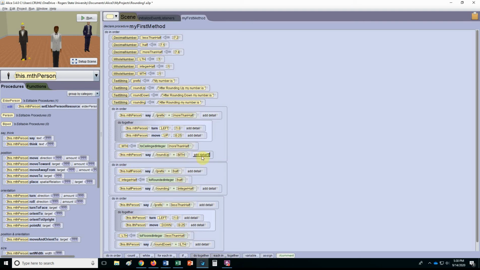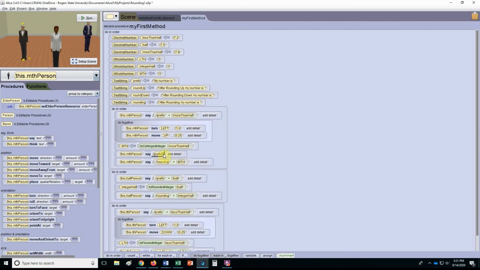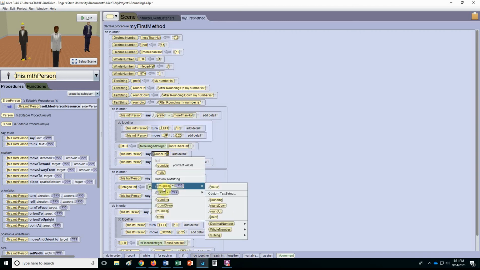Now on this say statement, I'm going to have the MTH person say something. Well, when I drag this over, prefix is there. Oh, but I want roundup. Roundup is there, but I don't have this other part. So once I pick roundup, I click on it again, and I go down here, and it shows me roundup plus something else.